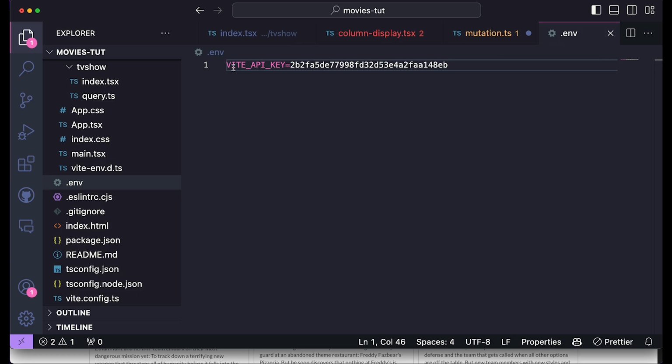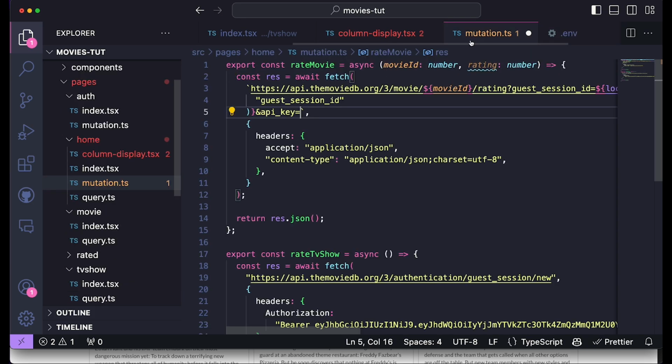But it's important to know that I put it as the .env variable, because then when I publish this to GitHub, I'll just hide my .env file, so it's not published with my API key, and my API key is not public. So how do I actually put that API key over here?